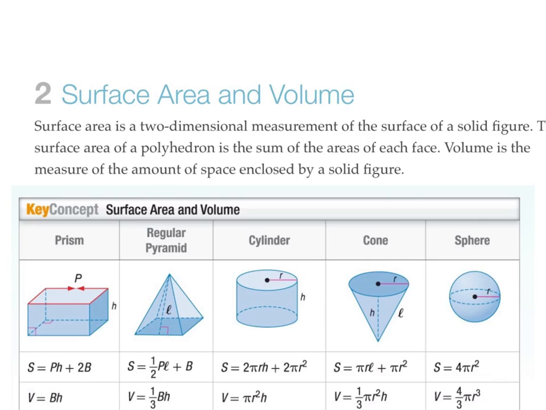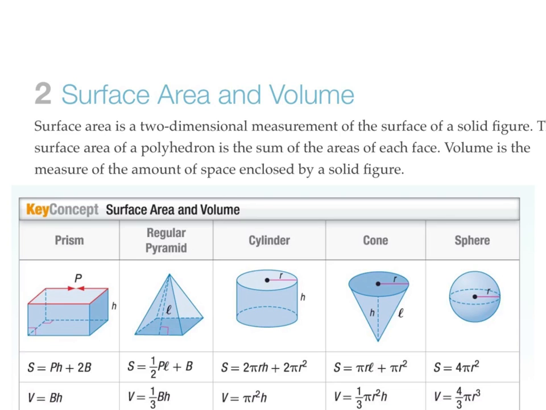And here's the worst part of this section. For each of these 5 shapes, they're using S for the surface area and V for volume. Sometimes in the textbook they will use T instead of S for total surface area, so be careful. It really doesn't make any difference which.